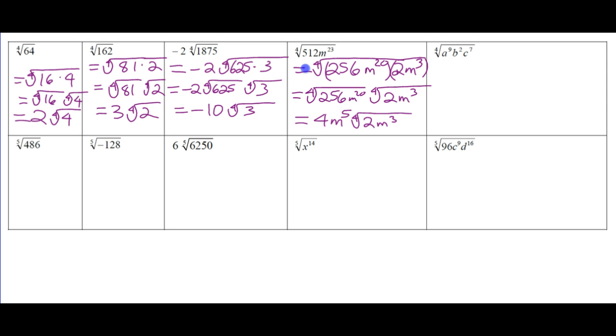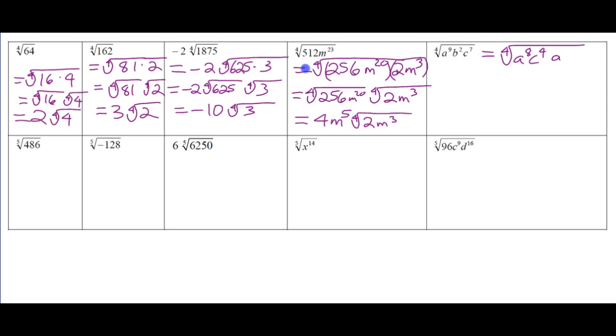Okay, and then I have the fourth root of 2m cubed. Okay, this one, fourth root, right? So it becomes what's left. Okay, a to the ninth. So what's the largest multiple of 4? It's 8. So a to the 8th. C to the 7th. B is squared, right? That's under 4, so it's just going to... C to the 7th becomes C to the 4th.